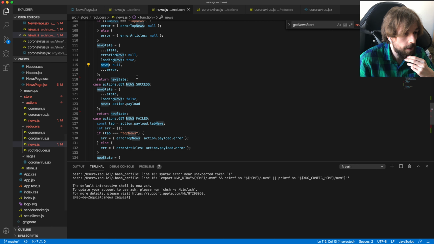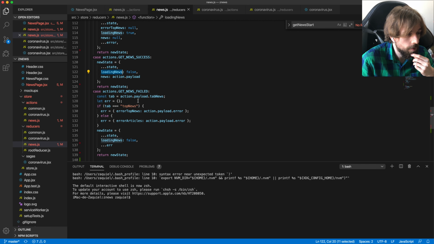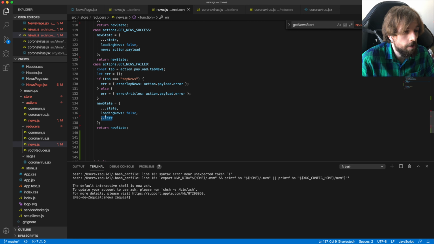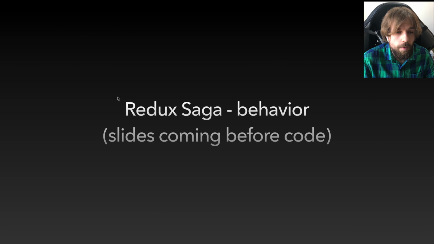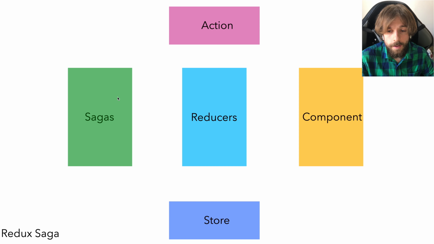In my reducer files, it loads the news and sets loading news to false, or if it's get news fail, I put the error that I got in the response, and I set loading news to false, of course, that's always.